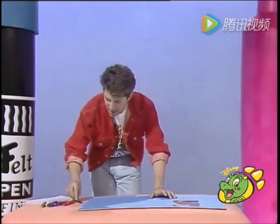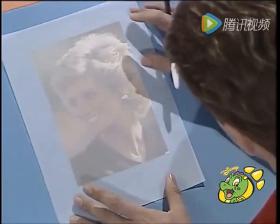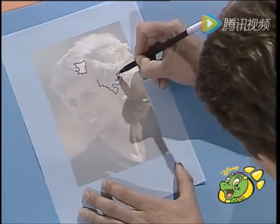All you need is a photograph, and the idea is to try and look for those dark patches, or the shadowy patches on the photograph, and the light patches. And to help you do this, bring in a good old sheet of tracing paper. Now, you'll find that the light patches show through more easily when the tracing paper is on, as do the dark patches. And what you've got to do then is to go round them, just trace round them, map round them, looking for those patches.